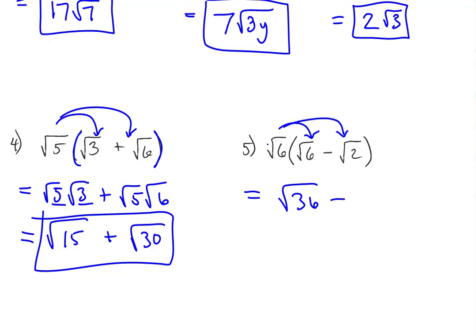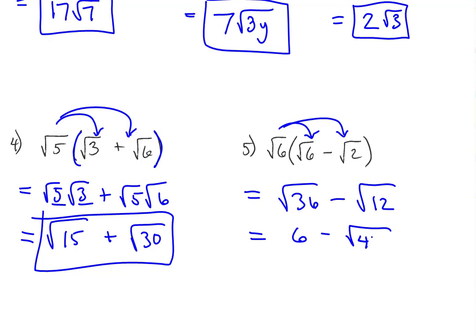Then we have a minus sign because we're distributing through this. And then we have square root of, well, 6 times 2 would give us a 12. Now, in this example, we can do a little bit of reducing, which we should do. So the square root of 36, of course, is just 6. But then moving on, the square root of 12 can be reduced, as we've seen previously in radicals.